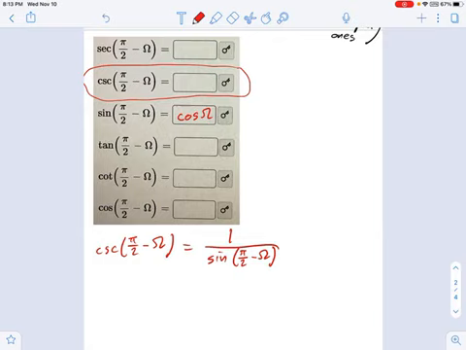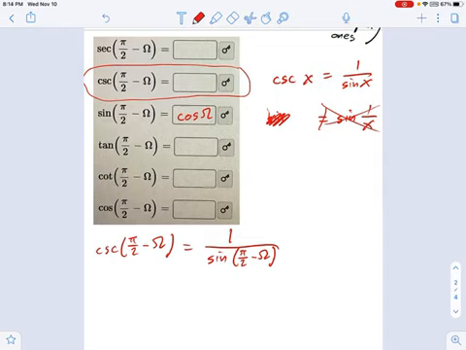And that may look a little weird to you, like, wait a minute, shouldn't I be flipping over the pi over 2 to 2 over pi or something like that? Well, no, the angle does not flip. Think about it this way. If I said cosecant of x, according to the reciprocal identity, that's just 1 over sine of x, right? It's not anything to do with sine of 1 over x or any nonsense like that. So that is not it. We simply do 1 over sine of the exact same angle. So now I have 1 over sine of pi over 2 minus omega.